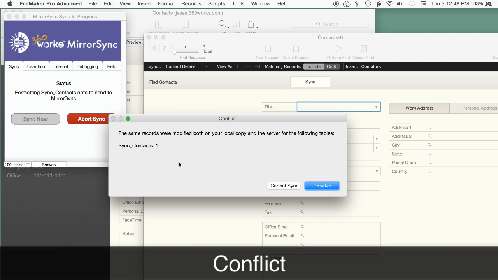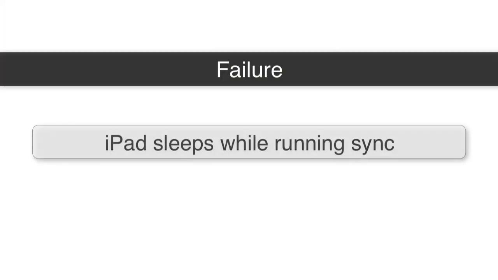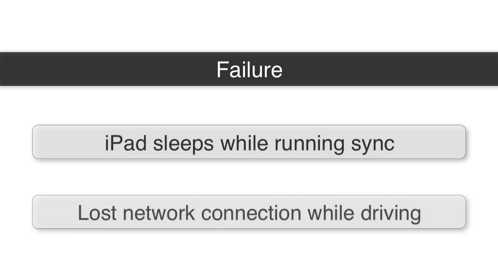A failure would be, for instance, if the user's iPad went to sleep while the sync was running, or if they lost their network connection because they were driving while the sync was running, or something like that. That would be a failure. Okay. Yeah. Because every time you get a conflict, I don't want to.